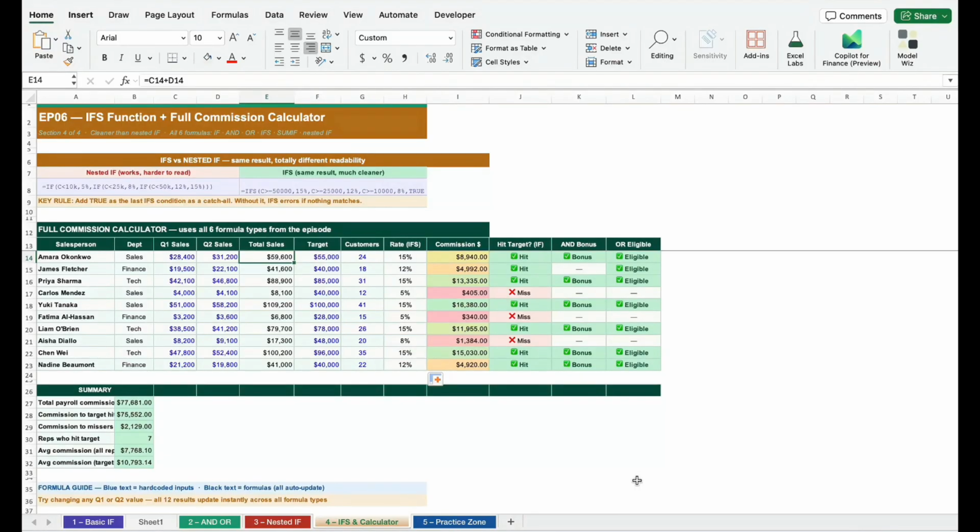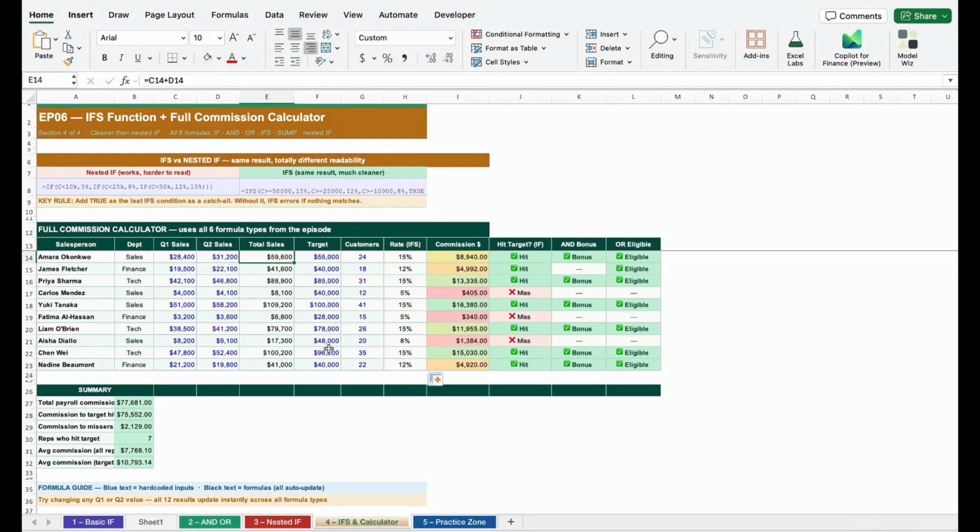Let's pull all this together in a real project. We have a sales team table. Salesperson name is here. The salesperson's department is here. This is the Q1 sales. This is the Q2 sales. Total sales is Q1 and Q2. And the target for each salesperson is this.